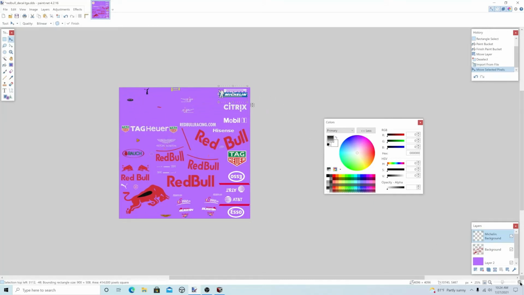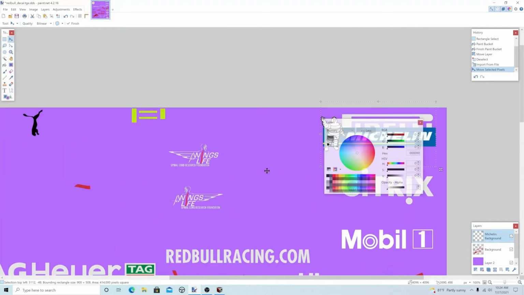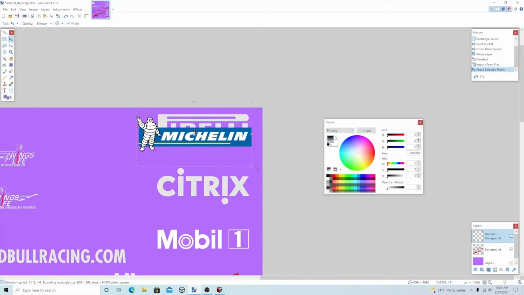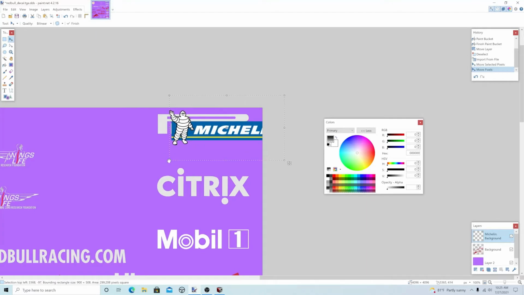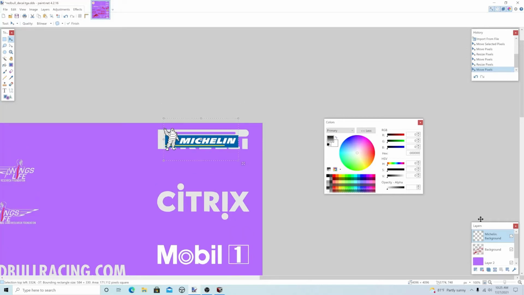So to place the logo, we're going to zoom way in. And because the Michelin man is much taller than the Pirelli logo, we're going to have to make quite a big adjustment. Hold down Shift when you're dragging to keep the aspect ratio. Still too tall. Let's try that. It can be slightly taller. Thinking something like that should work. This is just a matter of testing and trying things and seeing what happens.